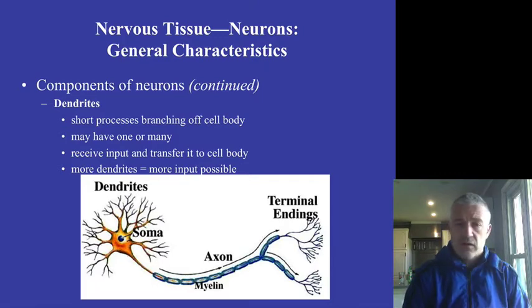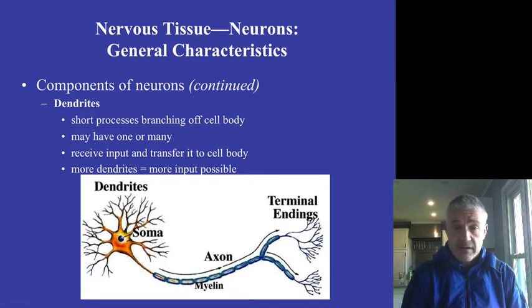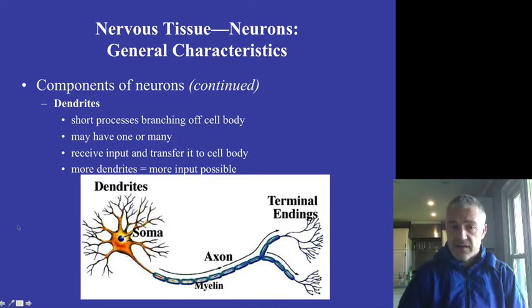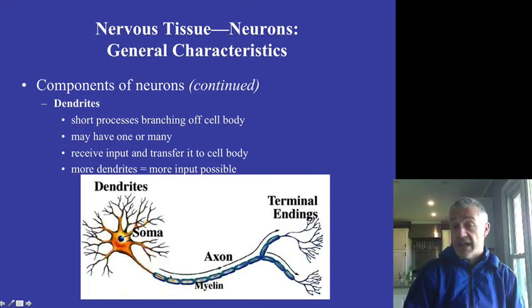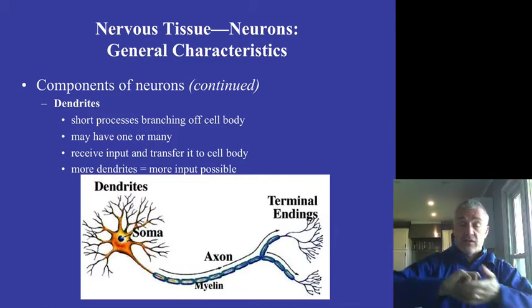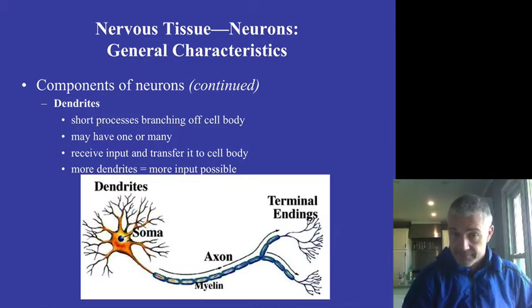There are certain types where there's only one coming in, or in certain cases where it's really not dendrites coming off the cell body. We'll see there are some different types. But this is one of the ways that processing happens. We get a lot of surface area with all this branching. You can have synapses with a number of different nerves. These can all act as inputs. And again, with the axon, there's only one main output. So processing is taking multiple incoming information and determining one signal to send.